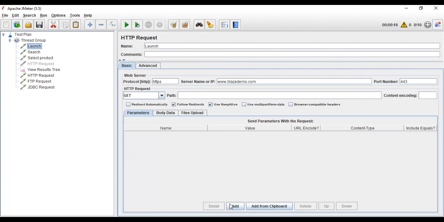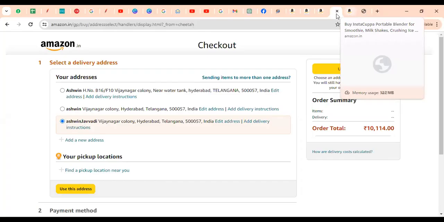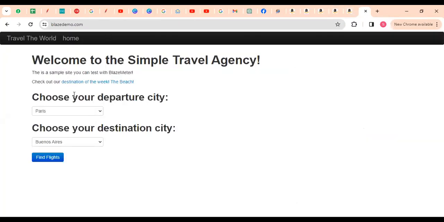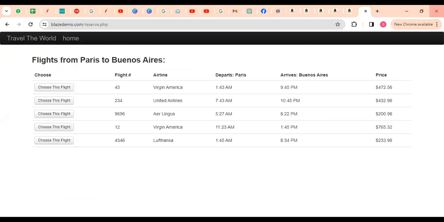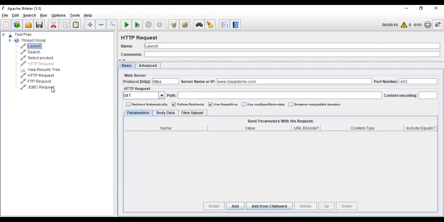Why? Because we will mostly be working with web applications only, like Amazon or BlazeDemo. Whatever script you generate is through a web browser only, right? So here you will select HTTP request. Normally, when you record a script, you don't add the URL directly like this.